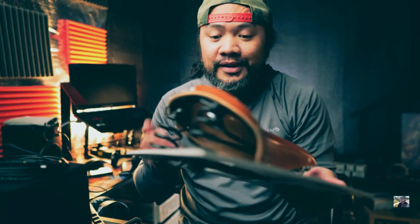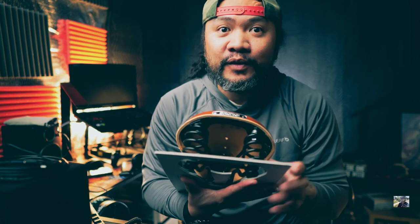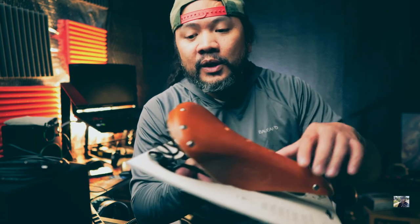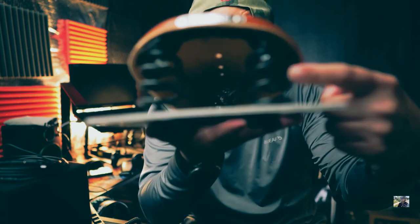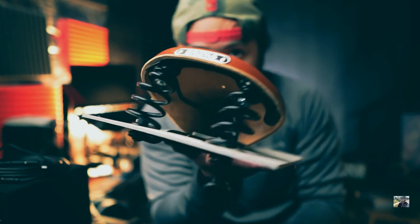So this is the Brooks B66 with the infamous two springs on the back. I haven't personally owned any Brooks yet, but my wife still has a Brooks leather rack bag — very nice leather. This is basically the B17 but with springs added. It looks exactly like the B17 but it is obviously much heavier because of those two big springs. Those springs are no joke — I keep telling my wife this could probably carry your entire family and not bend.